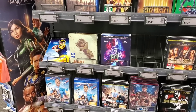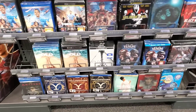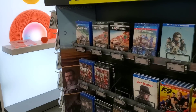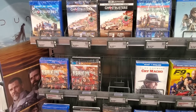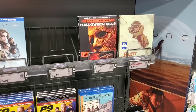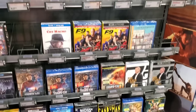Still have The Hurt Locker, American Underdog, and Last Night in Soho on Blu-ray. Juice is back in stock on 4K. Still got Requiem for a Dream. All the other titles that have been here — they're just not going anywhere, they're not selling. We still have Ghostbusters Afterlife; they restocked that because it was pretty much gone last week. Resident Evil: Welcome to Raccoon City, Cry Macho. F9 Blu-ray is $16.99. Halloween Kills, French Dispatch, some more No Time to Die. Not really seeing anything new that I'm interested in.